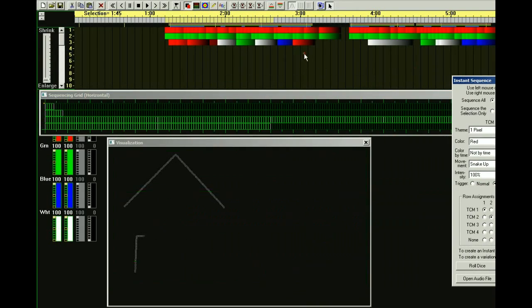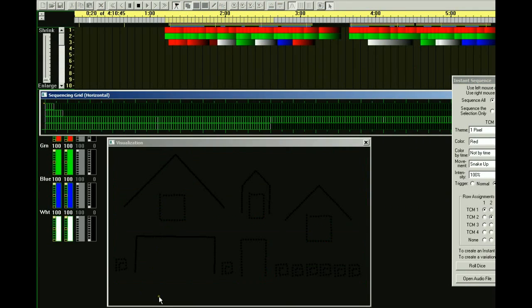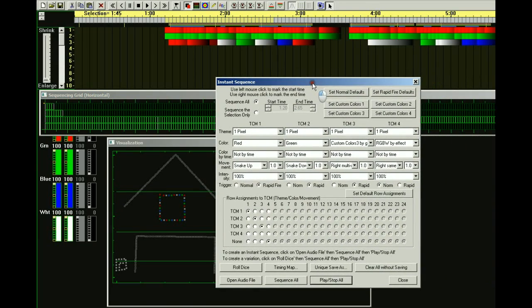Now we've got 3 rows of stuff going on here. So now you have the red guy going this direction, and the red guy is going this direction, and the green guy is going this direction, and where they overlap, they go yellow. And if you want to, you can speed that up by making this be 2 pixels.